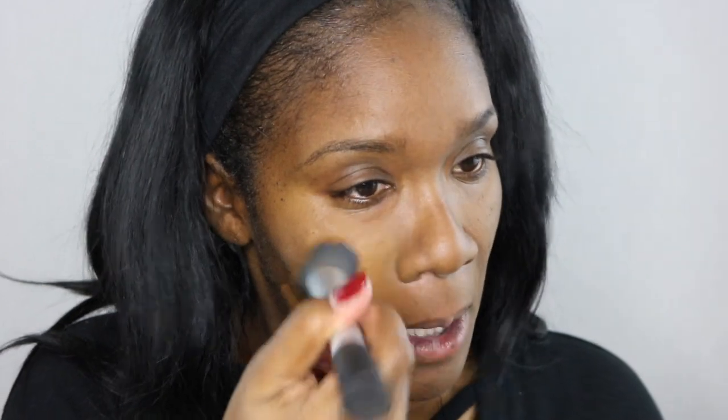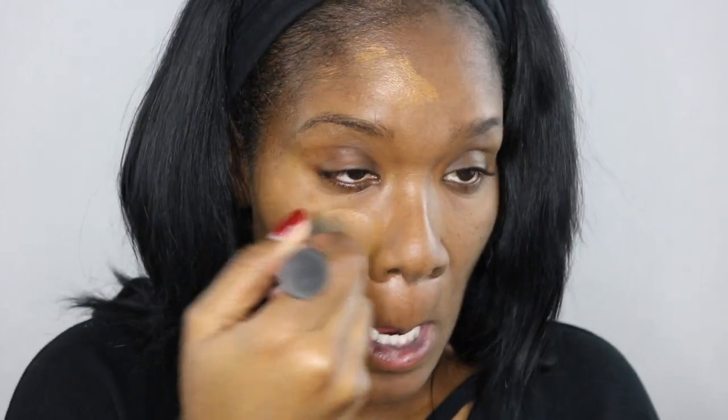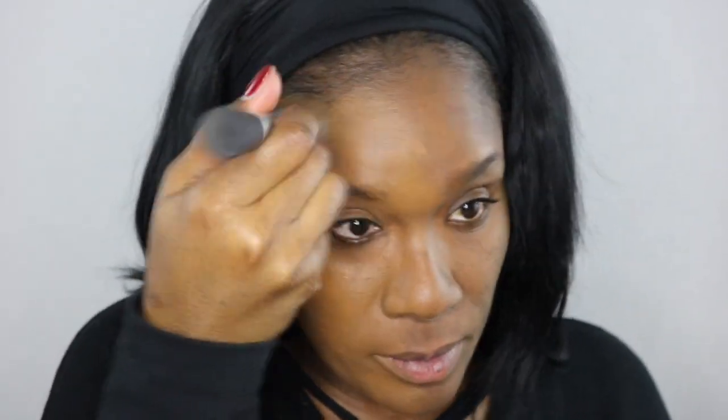Applying Cappuccino now. The coverage is really good. It recommends a certain number of pumps but I just pump what I like — I've got a big head so three pumps won't work for me. They still have this at Ulta, at the NYX website, and you can get it at Target. I have not seen it at Walmart, but I know for a fact they still have it — I just saw it on Wednesday.